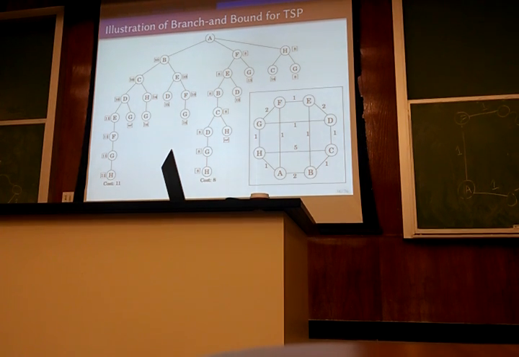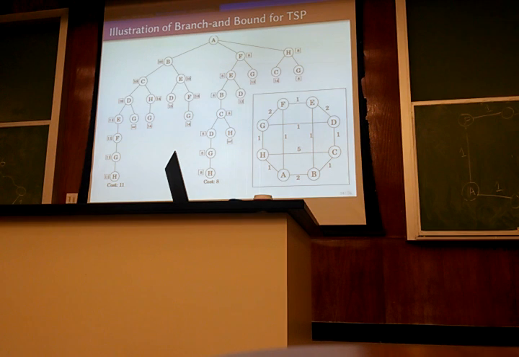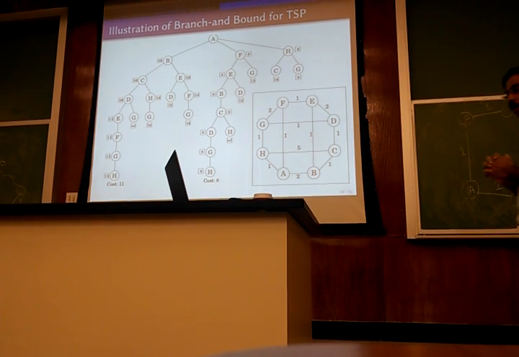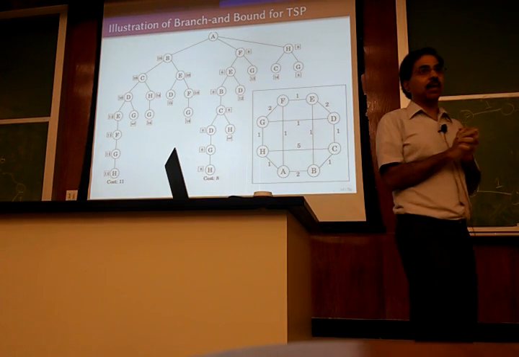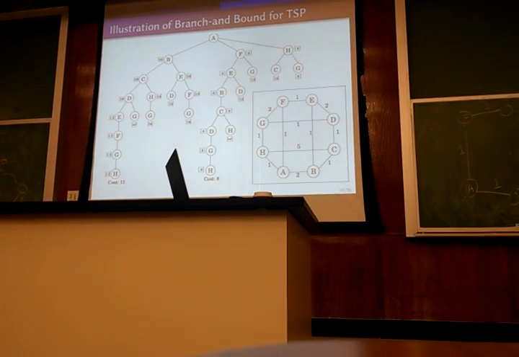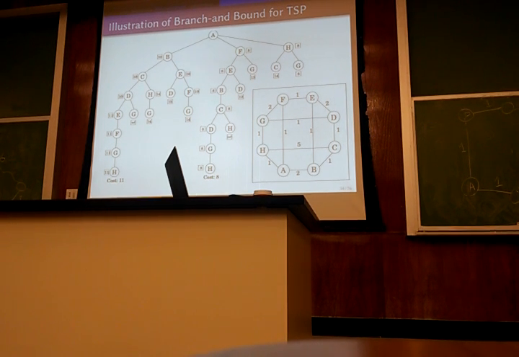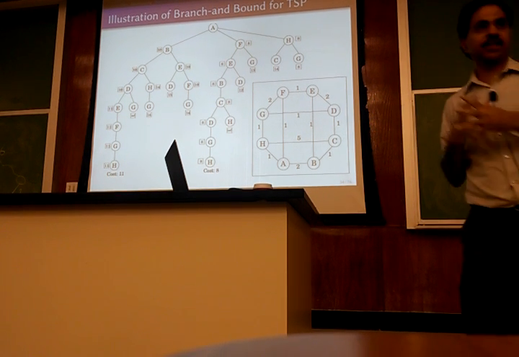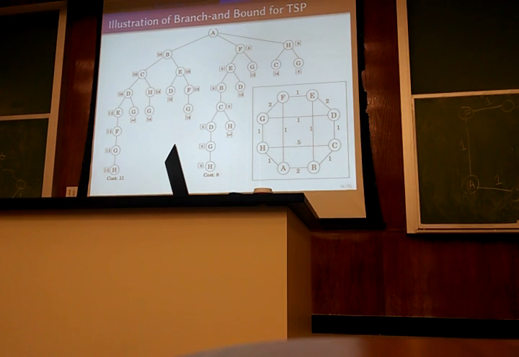So that's the advantage of a branch and bound. It allows you to eliminate parts of the search space without having to explore all of it. Okay? And the key point in order to do a branch and bound algorithm is that you need to be able to find lower bounds on partial solutions. Okay? Or lower bounds on solutions that could result from the partial solution that you have. Okay? So once you do that, then you can have a branch and bound algorithm.